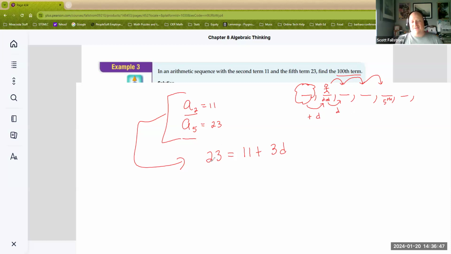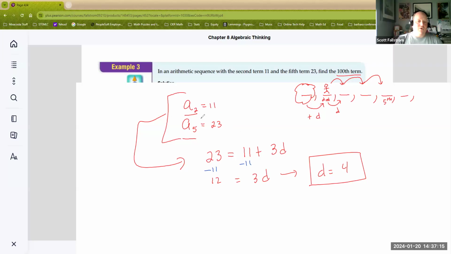Okay. So now as I go through this, what I could do is use those properties of algebra. And I could say, aha, the difference here is 12. So 12 is 3 common differences, which is like 3 hops. How many hops? 3 hops is 12. This, my friends, is back to division. So you could find 1 hop must be 4 units. Okay, I now know my common difference.